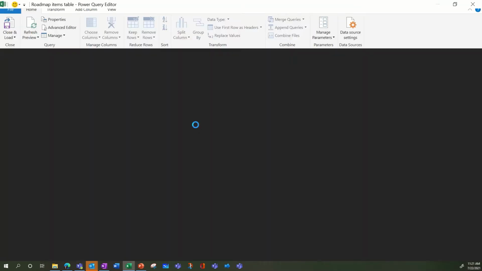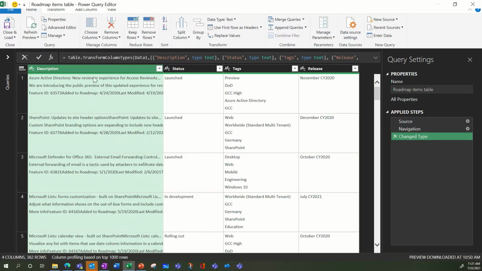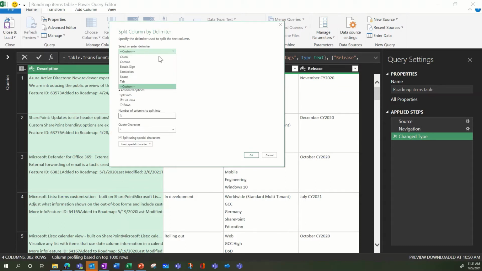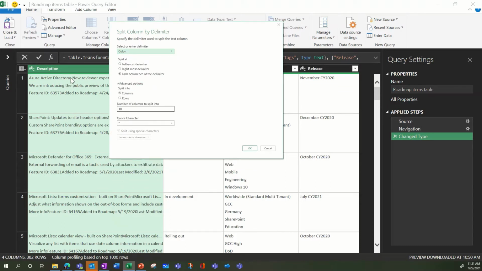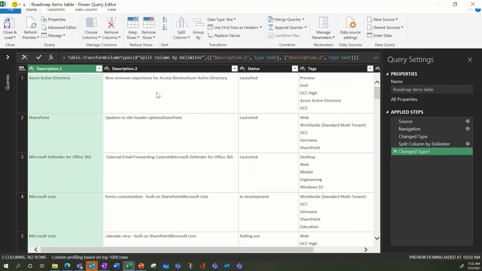I will launch Power Query. So first thing, I'm going to separate this column too, and I don't want the when it was updated or what. So I'm going to select the column, split the column, and I'm going to use the column delimiter because I want it to split here. I just want two columns here and here. The rest I don't care. I'm not sure what this is about, but let's do that. So I have now two columns.